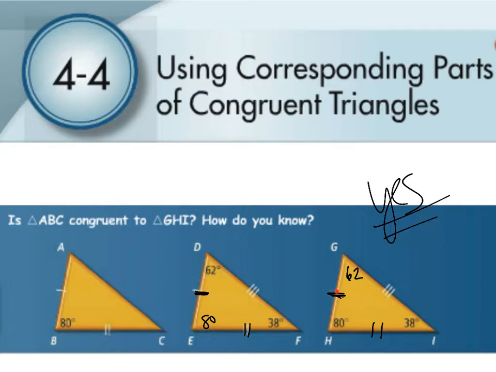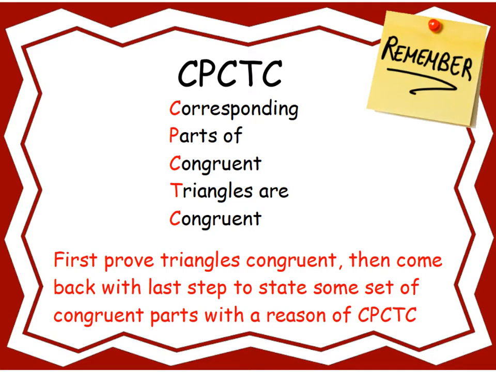So I was able to add in a single hash mark. I was able to add in a double hash mark. Because they're congruent, all their parts are. That's what this means right here: corresponding parts of congruent triangles. I just used corresponding parts of congruent triangles. There's actually a theorem that we use, and it says that corresponding parts of congruent triangles are also congruent. That's why I added in the double hash mark and the single hash mark on those sides, because I already had the congruent triangles, so I knew their corresponding parts would have to be congruent.